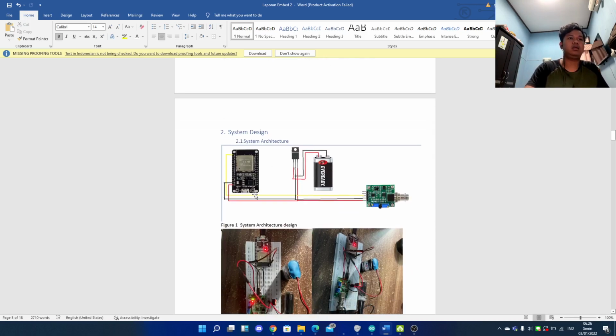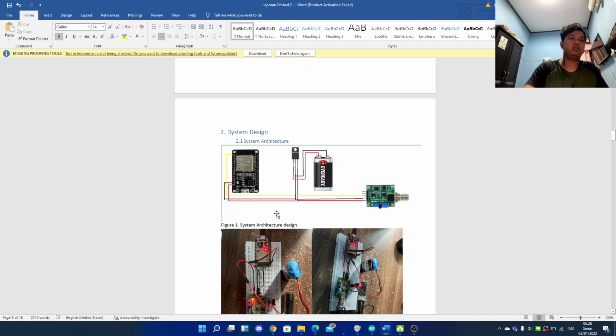So here is the system architecture. It connects the ESP to the pH module, and this pH module is connected to the analog meter for the pH.